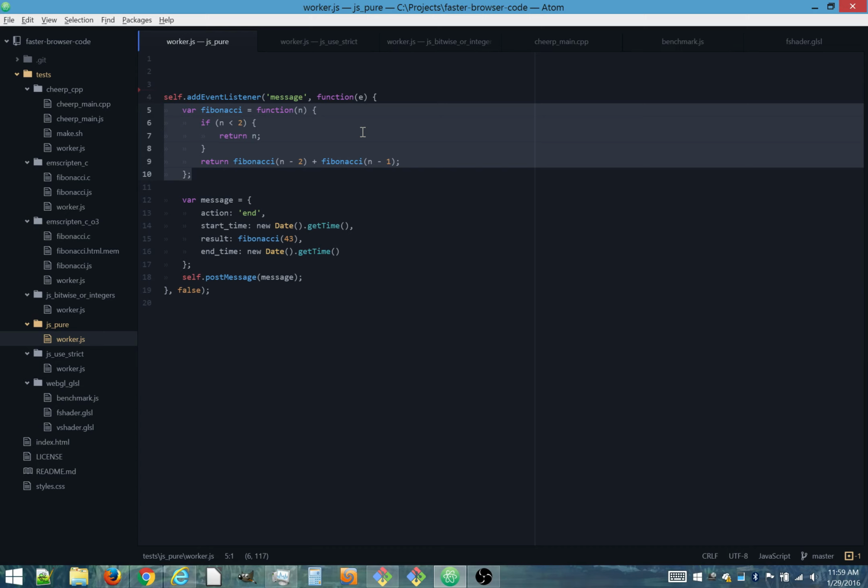And one of the things about recursion is when you have a pure function like this, a function that has no side effects, they could essentially replace Fibonacci 43 with the result in the compiler, and it would take 0 time to run because the result is always the same. If you call Fibonacci 43 a billion times, it's always going to give you the same result.